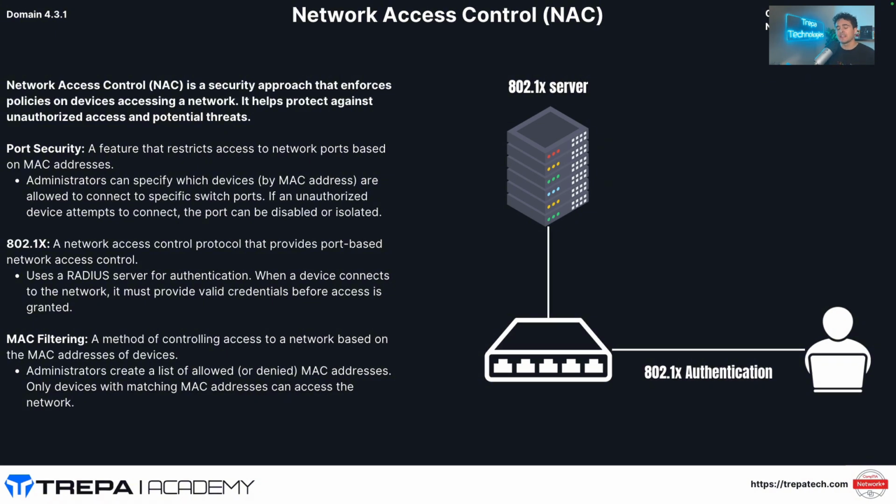But port security. This is a feature that restricts access to network ports based on MAC addresses. So administrators can specify which devices by the MAC address can connect to a single switch port. So this is me getting into a switch port and saying switchport port-security mac-address, putting in that 48-bit, 12 hexadecimal digit address, and that'll be the only one allowed. Or this could say switchport port-security maximum 2, and we say only 2 MAC addresses can ever be registered to this switch port at a time.